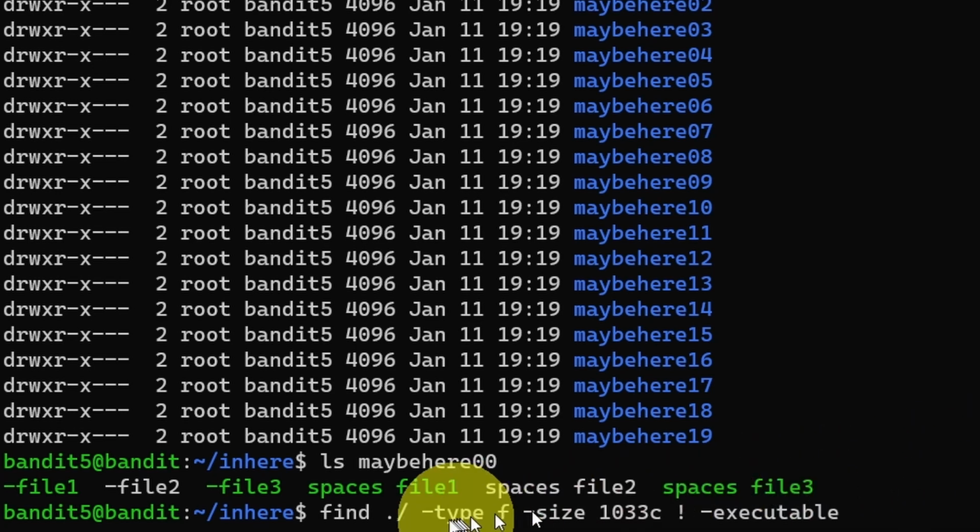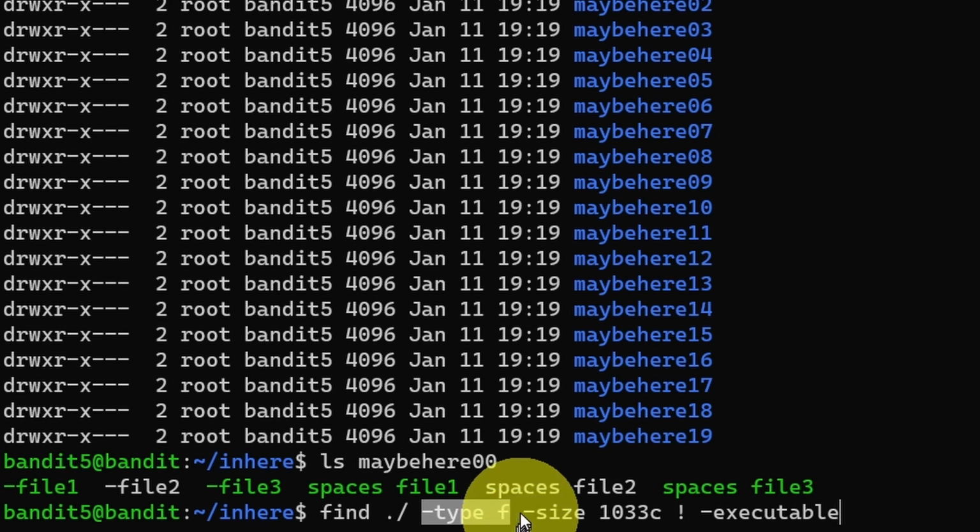Before running this command, let's review what the different parts of the command will do. Find is the name of the command. The next part, the ./, indicates which directory to apply the search to, which in this case is the current directory and all directories within it. The -type argument lets us specify whether to search for files or directories, in this case, files.